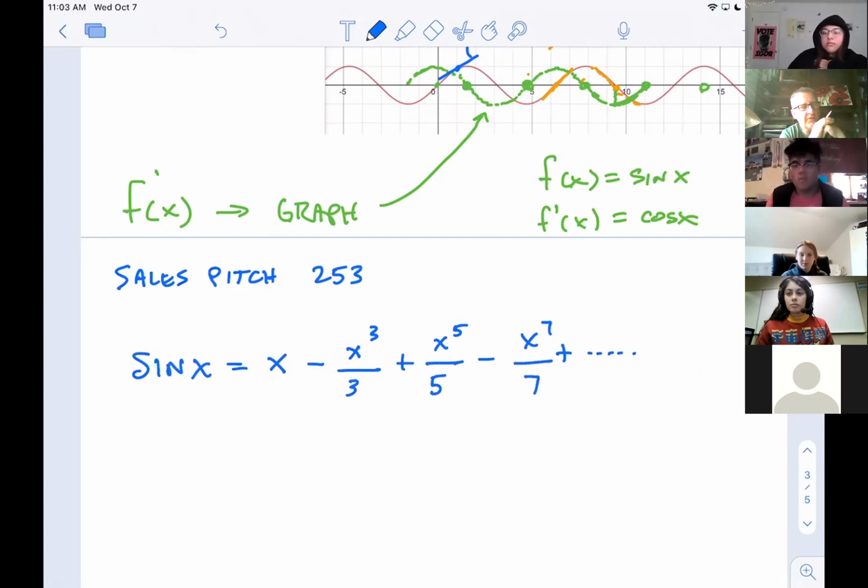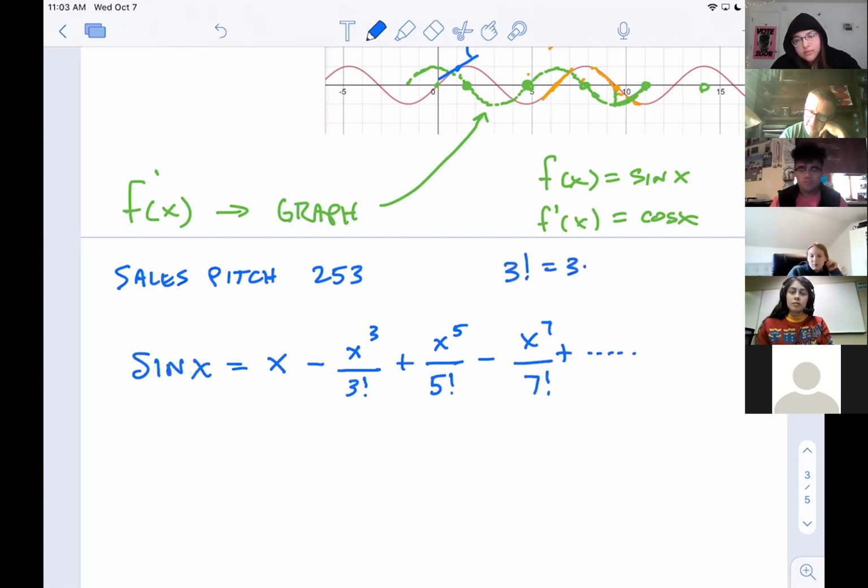That's why it's in a calculus class. And then we're still not done. There's one more thing. This is not just a 3. It's 3 factorial, 5 factorial, 7 factorial. Anybody know what factorial means in math? Like in English, it means not 7, but 7! It's a number multiplied by all counting numbers previous to it. If you took statistics or some class that involved probability, this comes up. So 3 factorial means 3 times 2 times 1. 5 factorial means 5 times 4 times 3 times 2 times 1. And there is a button for that in your calculator, but we won't go into that now.